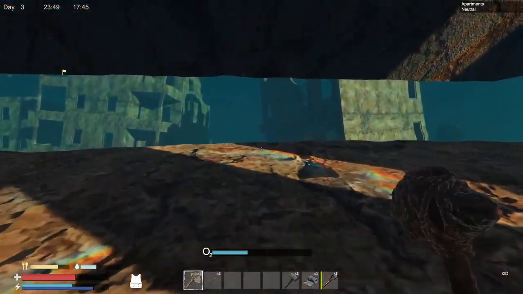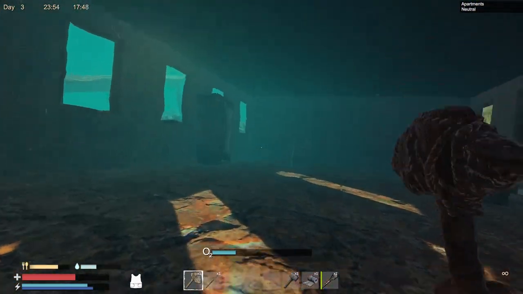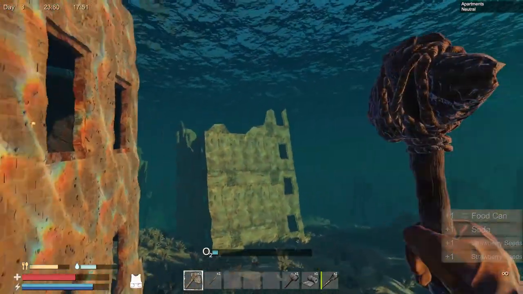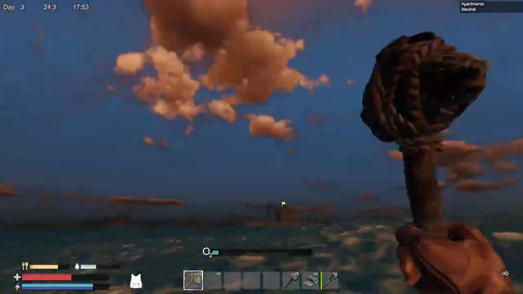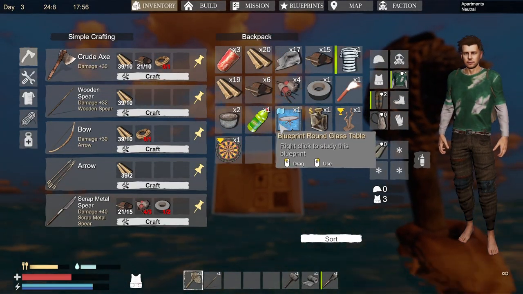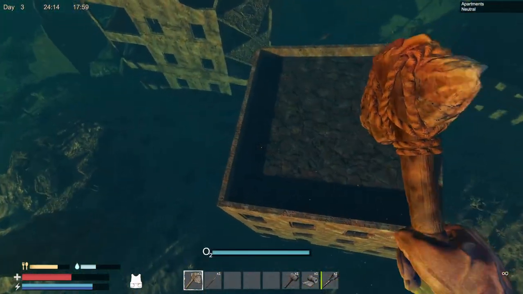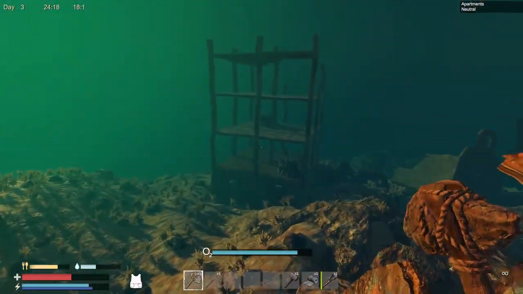Yeah, if you see box styles, stack the boxes like that, definitely don't pass up on it. Some seeds. I don't need seeds. Yeah, I'm getting some high value stuff. That's good. Ooh, is that a stack of boxes? It is.